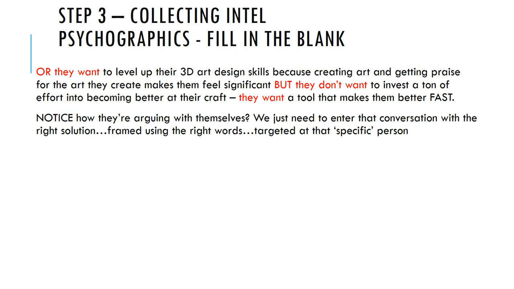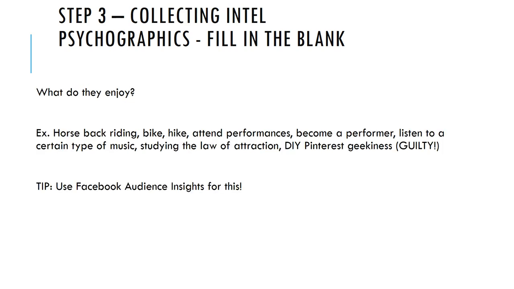It's kind of like, what do they want? Do they want to do well with 3D art design because they like the praise they get by creating art, but they don't want to invest a ton of effort into becoming better at their craft? So they want a tool that makes them feel better fast. Maybe you have that tool, right? So what I want you to notice here is that they're arguing with themselves, basically. We need to figure out what they're arguing with themselves about. We need to figure out where that conflict is in their brain.